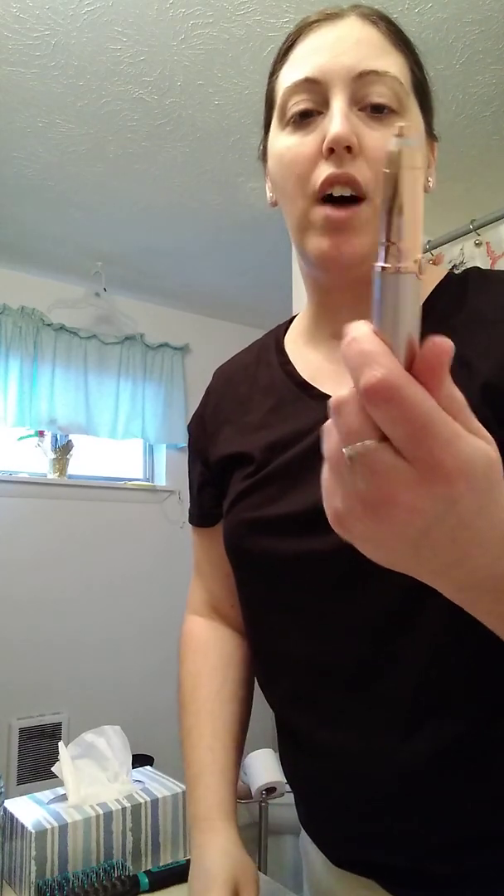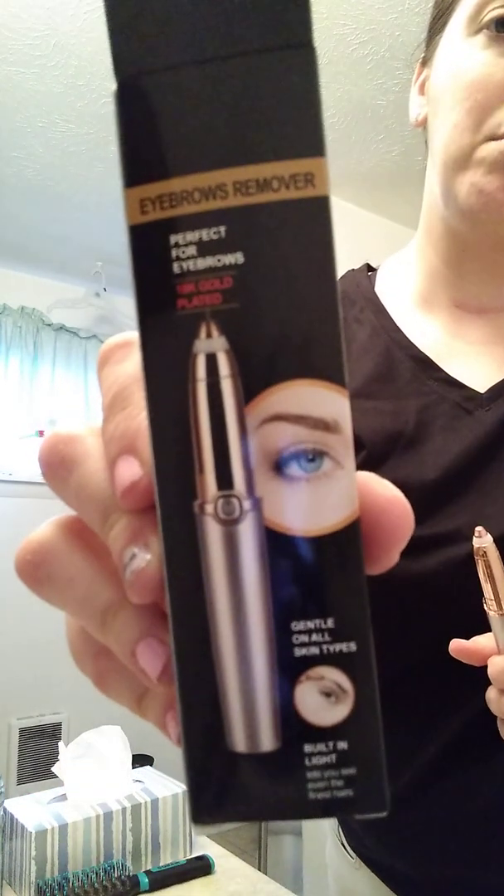I saw a client with one. You can get them at Walmart, at Drug Mart, or on their SNN TV aisles. I just went online and ordered it off Amazon. It's called 'Eyebrows Remover' and it's about $13.99 on Amazon, but they go in stores for about $19.99 depending on where you are in the country.